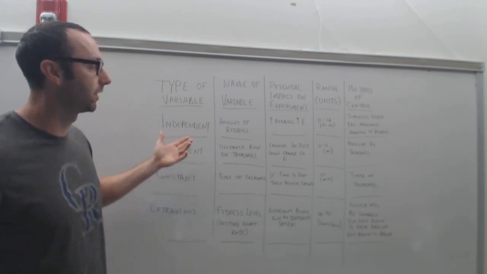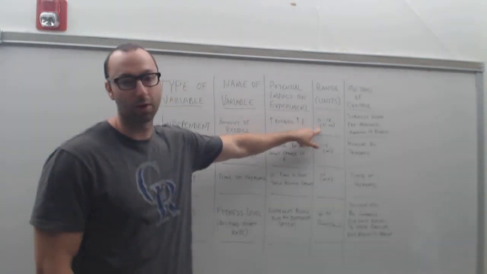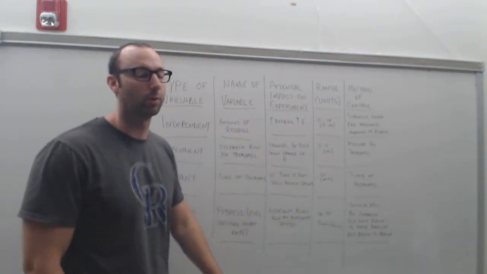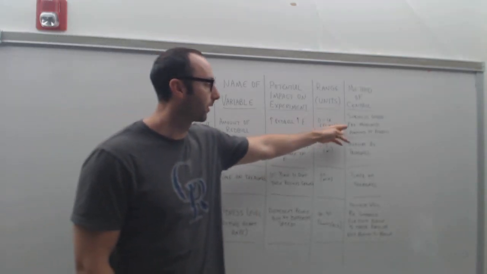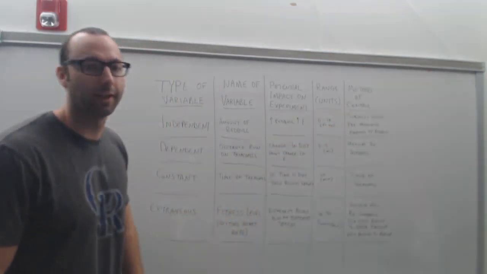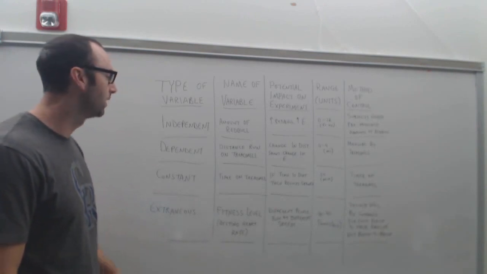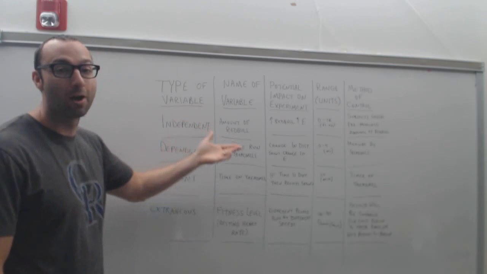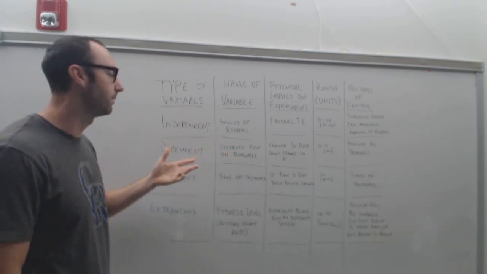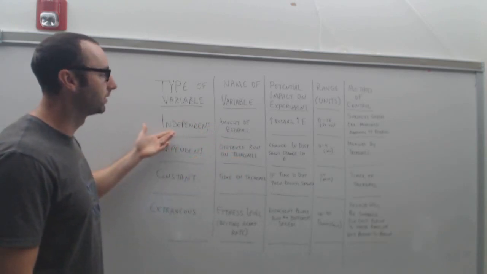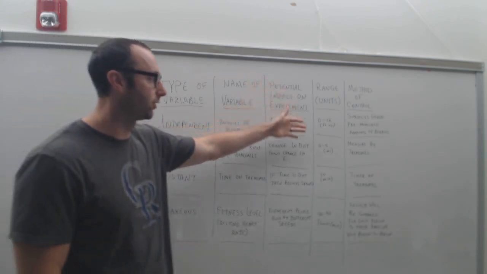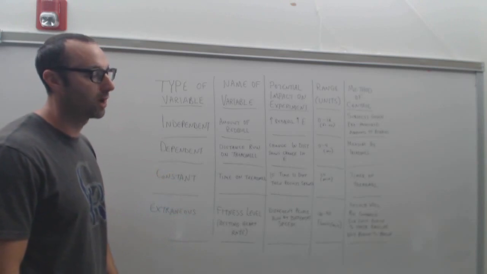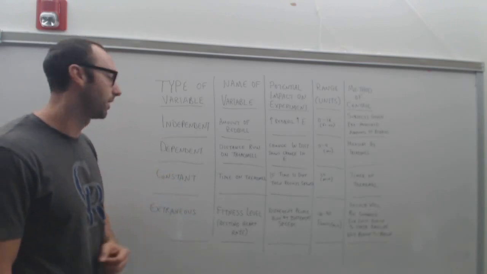So in this case, we're saying that we're going to give participants between 0 fluid ounces of Red Bull and 12 fluid ounces of Red Bull, and that those are going to be pre-measured by the investigator before the experiment begins. So that's the independent variable. It's quantitative, meaning that it's an amount, not qualitative, which would be a type. It is measurable with a range in units, and it's what you're going to be focused on prior to the experiment, controlling in the best way possible.